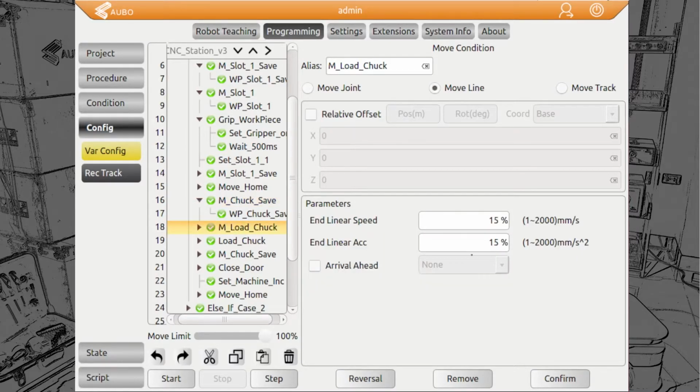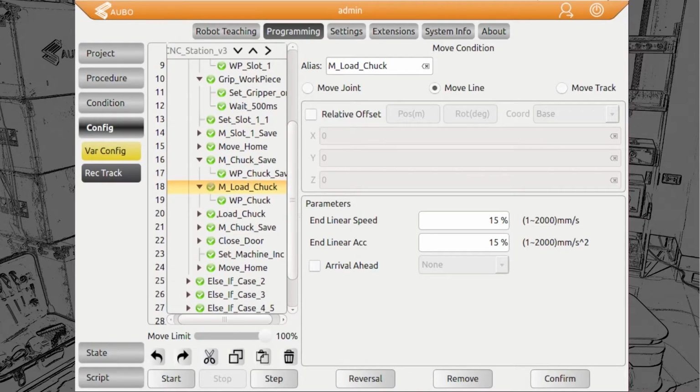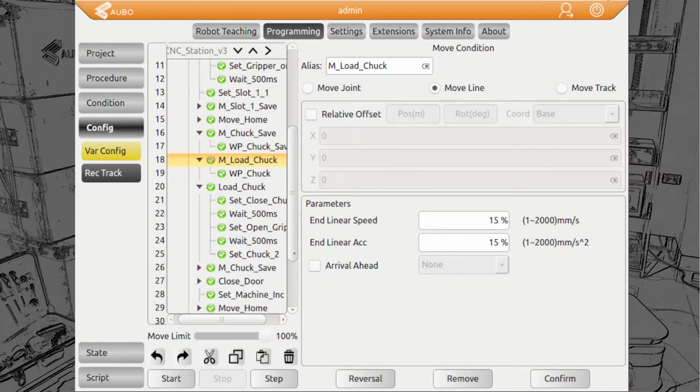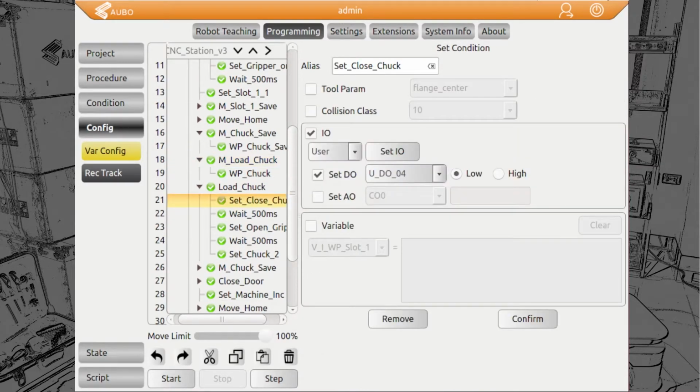Then we go on with a line move to load the workpiece into the chuck. And then we have a next block comment, right? Load the chuck. These are a few operations. So we set the chuck to close. So the output 4 will be low.